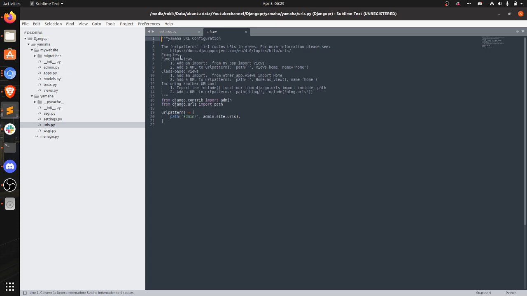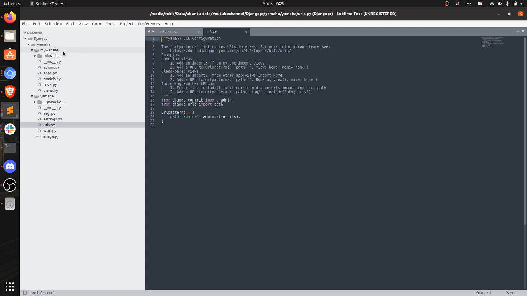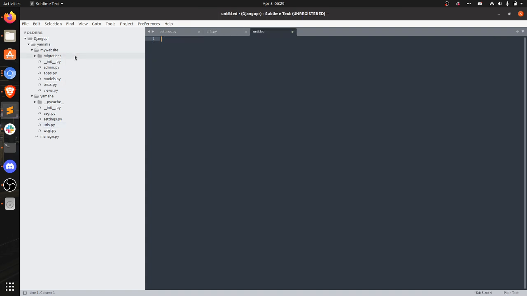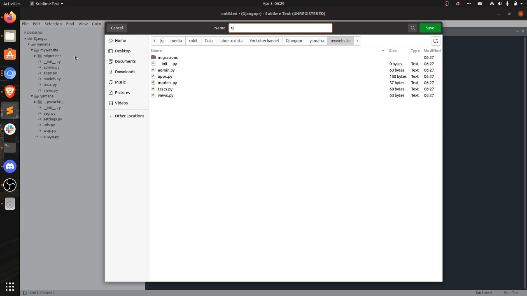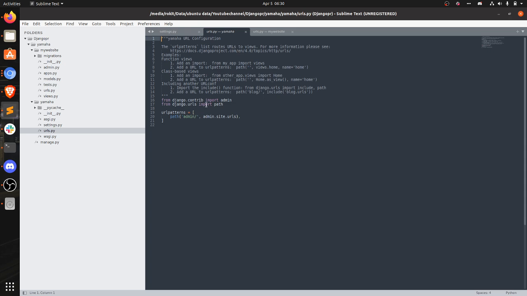Then after adding that application on the settings.py, we will go ahead and interact with the URLs. To link our URL to the application, we need to have a urls.py under the my website application. So, urls.py. We will need to import some of the URL patterns.